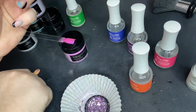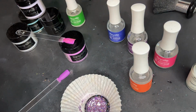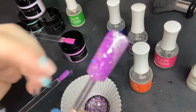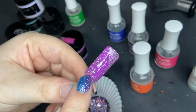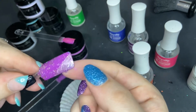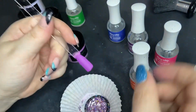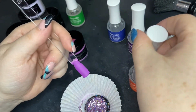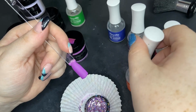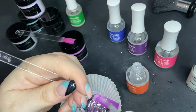So you can do 2 different things with this. You can do a design that's a little bit more sprinkled and confetti-like, or you can rub it in into like a solid glitter. So we will start with our base coat. Get a nice even coat on the nail.